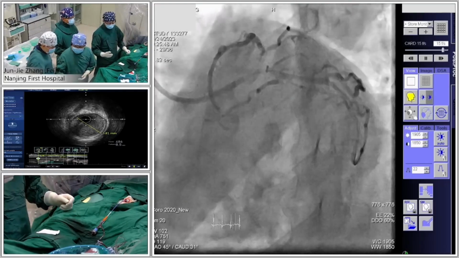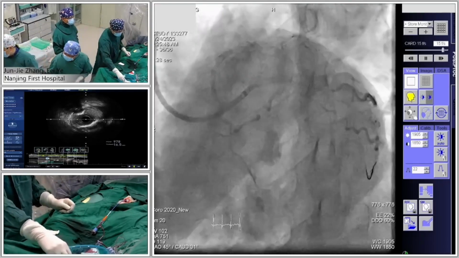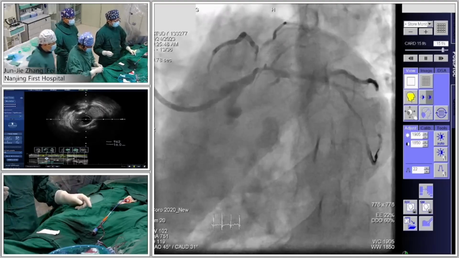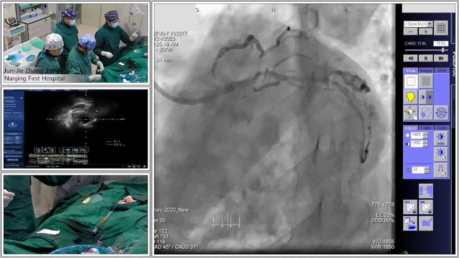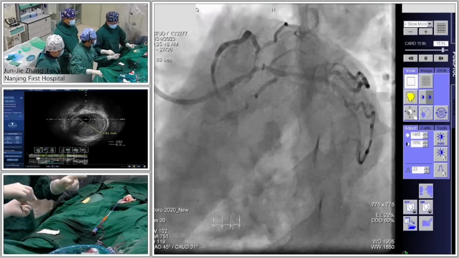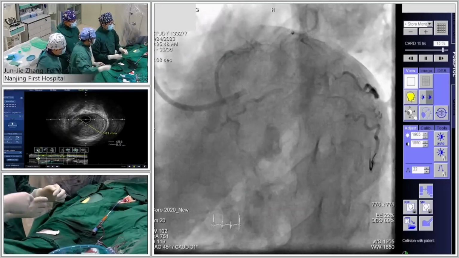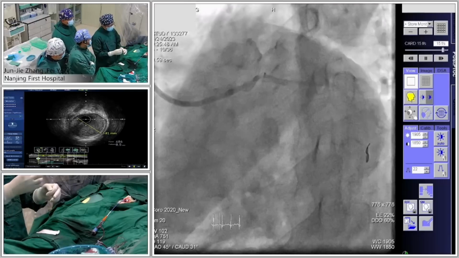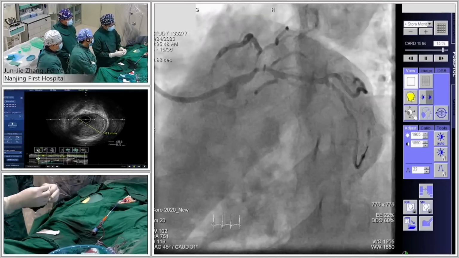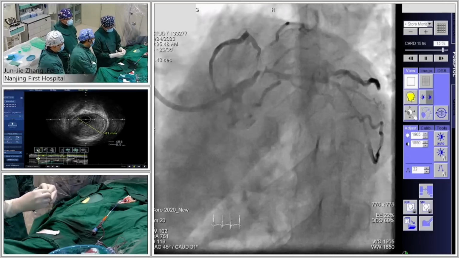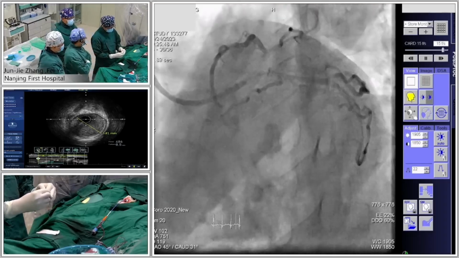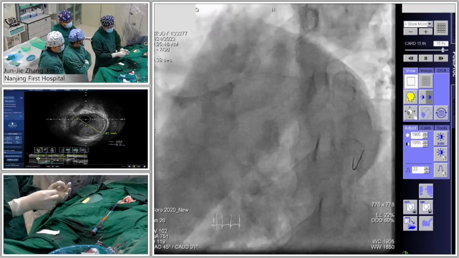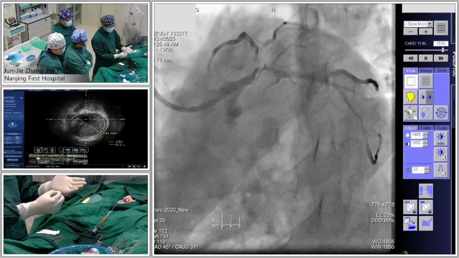Give me a wire. I can show you. It's very important to shape the tip of the wire when we wire the LAD first. So I can show you first with one curve. If still failed, we will use a double curve. The first curve is based on the distal left main diameter. Even though there is stenosis, we can shape the tip of the wire with the diameter of the distal left main with one curve. Can the technician zoom in the camera to see how the doctor shapes the wire tip? Can shape here.